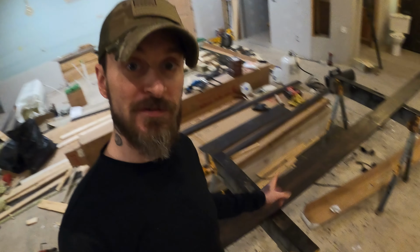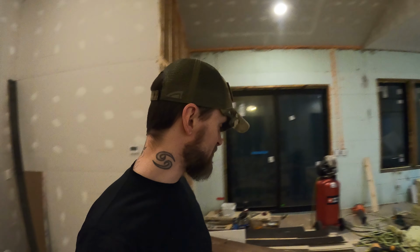We've got just the rest of the trim to finish down where they put the carpet. We've got the closet door to install, the egress step to get out, and then literally just moving in furniture. So without further ado, I'm just gonna get started and we're gonna get this project finished.